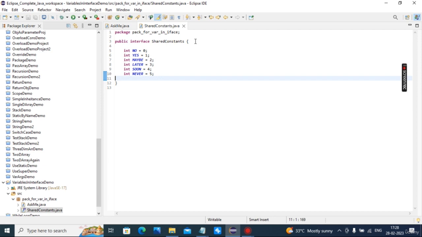So this way 6 variables I created, those will be treated as constant.